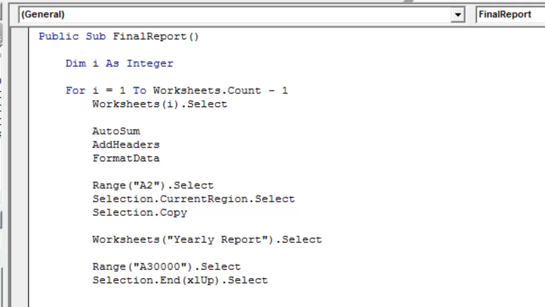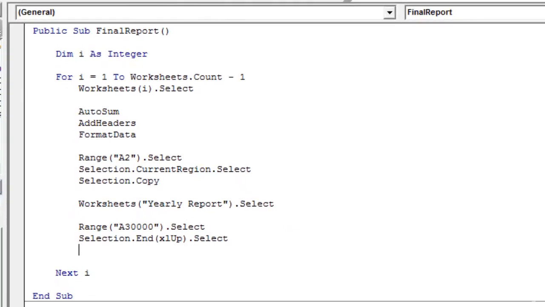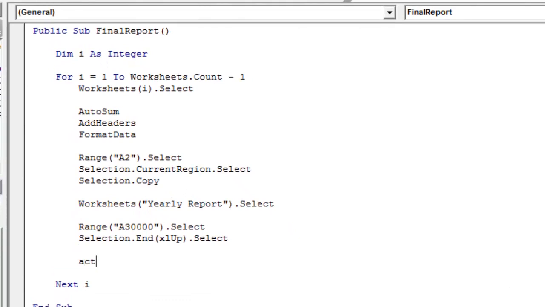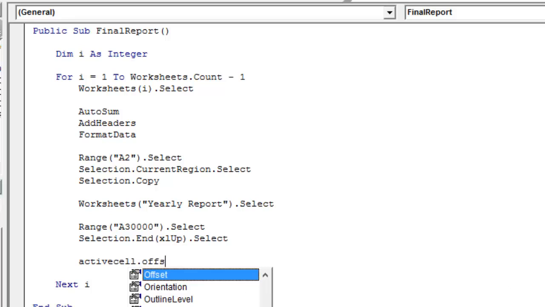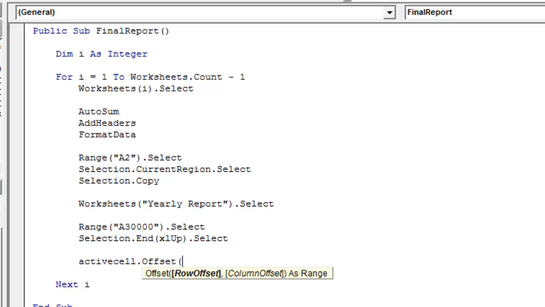You might recall this from a previous project where we set xlDown to be able to find the end of the data. Well, now it's going to take me clear back up until it finds data. Once it's found data, I'm then going to offset a couple of cells. This will give me a nice clean spot to be able to paste my data in.